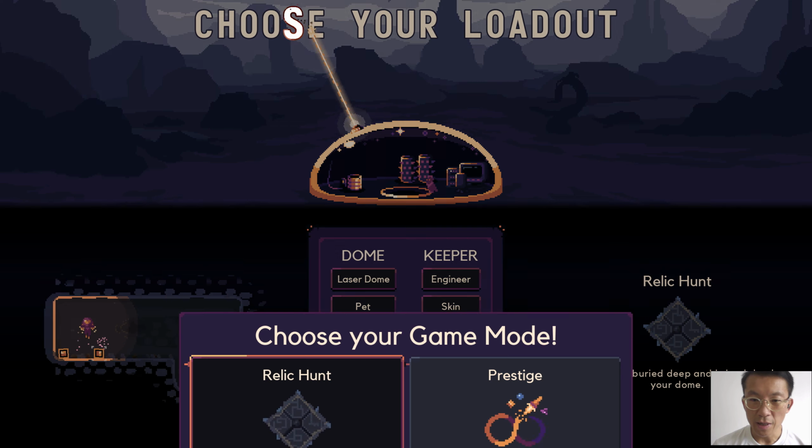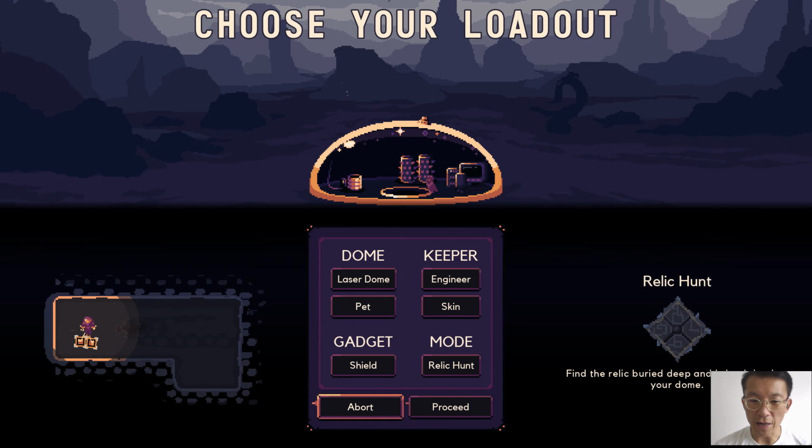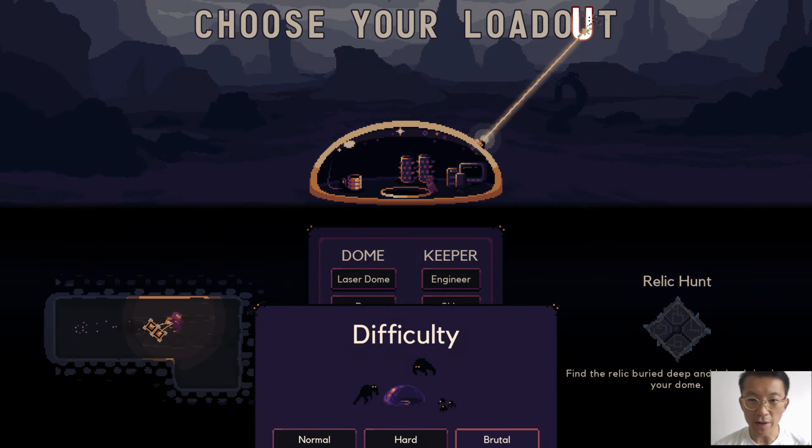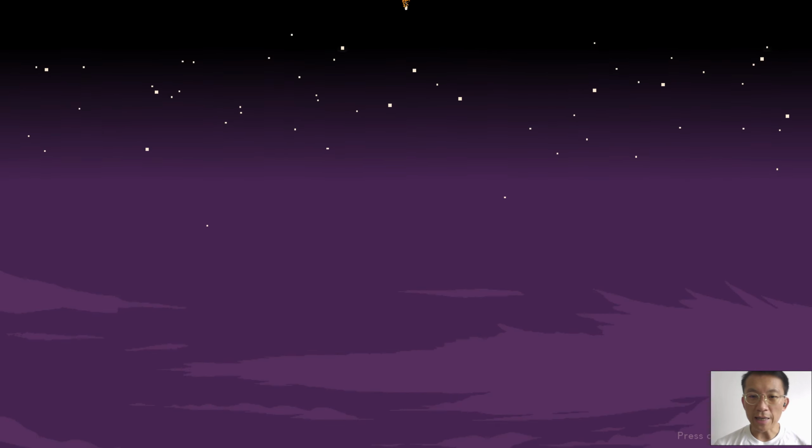Quite interesting. The game is really about the relics hunt, which is, if you find the relics, you win the game. So that is it. Let's just proceed with what I've got here. All right, cool. Again, I play the brutal difficulty, which is what is intended. You can do hard or normal if you want. There's really no hard and fast rule, depending on how much you like the challenge. Okay, let's start another one.